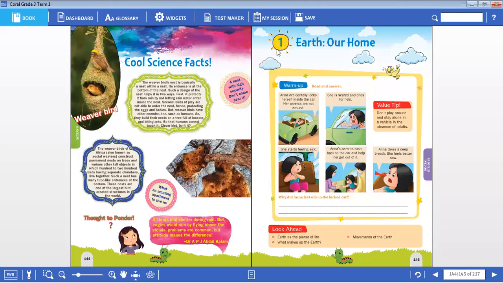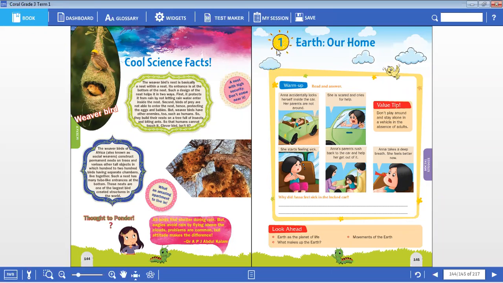The students who have the books, please open the page number at 145. Whoever doesn't possess a book can see the screen and take a book and note down the task which I am giving you. Come, let's read along with me. See the screen and read along with me, children.